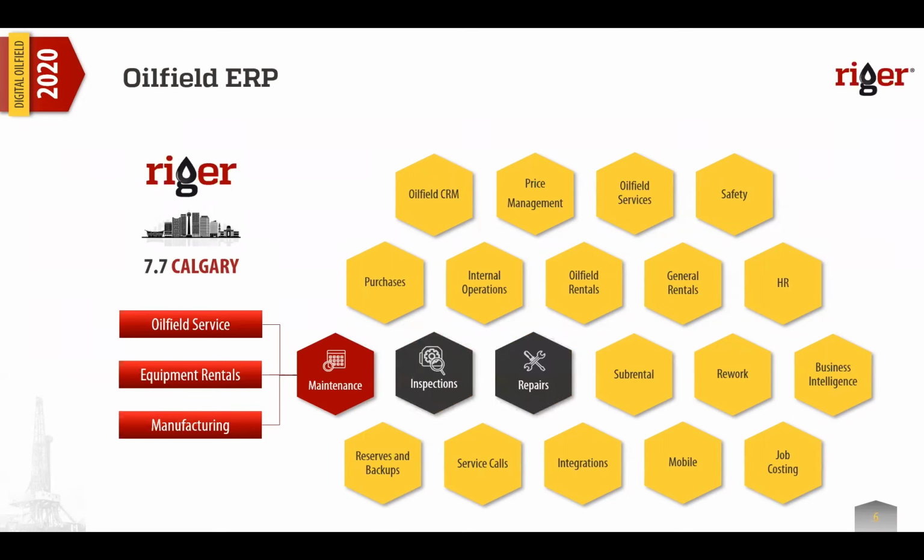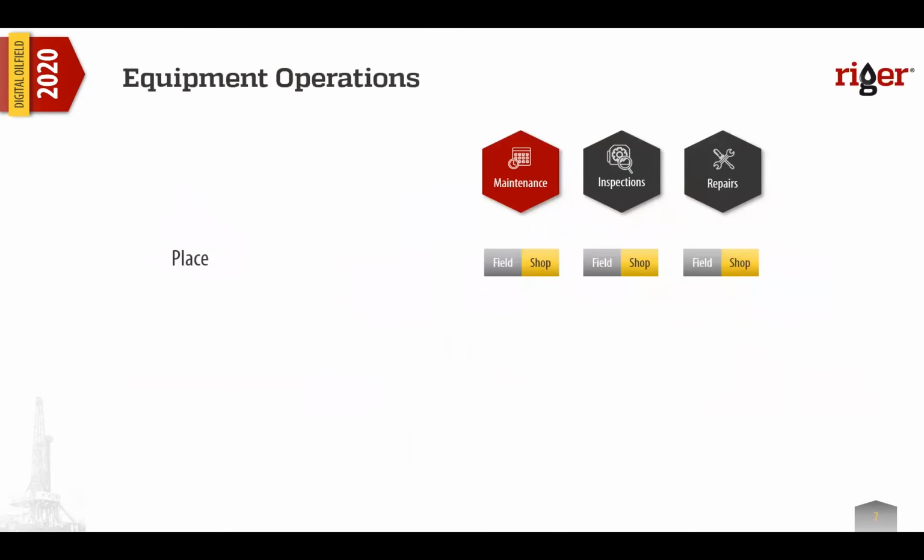And usually we need to understand what is the difference between maintenance, inspections, and repairs, because those are very close modules to each other. In some cases, we call them RIM, RAM, which is repair, inspection, and maintenance. So what's the difference between maintenance, inspections, and repairs, and what is the similarity of those?